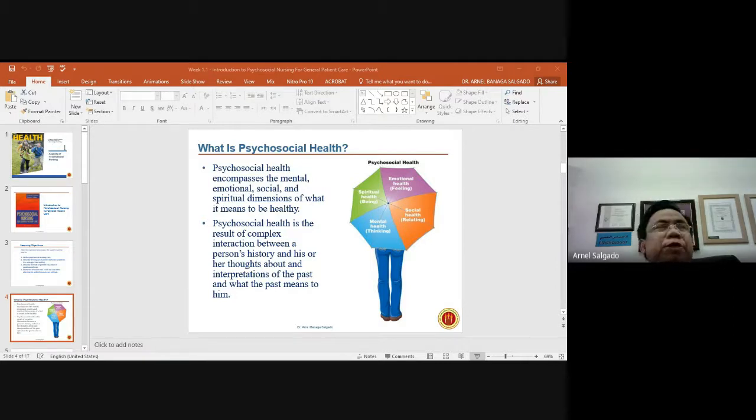Remember this, as I keep on telling my students, no one can put anybody down except yourselves. The moment you put yourself down, there will be a problem. And that is self-criticism, putting yourselves down. It has no place in psychosocial health. Of course, it's good that we accept our weakness, but we don't do self-criticism all the time. Self-criticism is good if you can actually check it because it will show you your limitations. But if you keep on doing that almost every single day, then there is a very big problem.